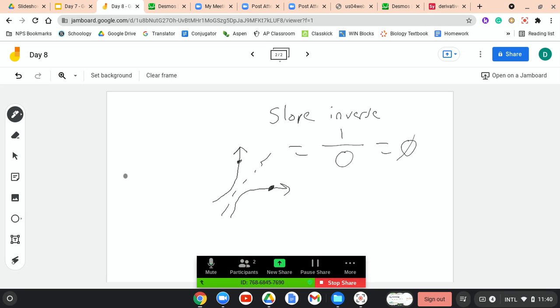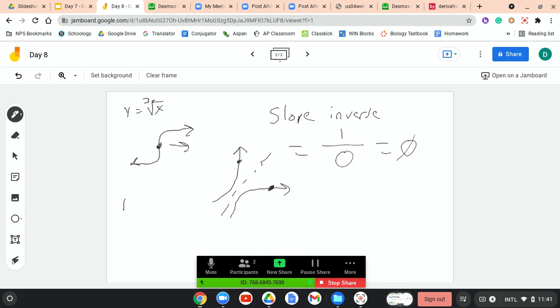Awesome. But if we had our derivative undefined, for example, here's the graph of the square root of x, and the cube root of x. This is the graph of the cube root of x. What can you tell me about the derivative here? Sorry, ask it again. No worries. So here's the graph of y equals the cube root of x. And it looks like this. What can you tell me about the slope or the derivative at this point?